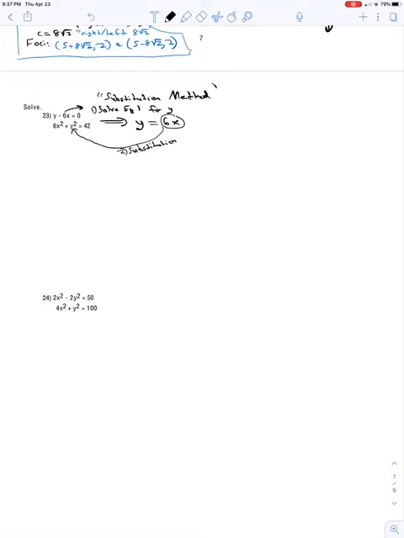Because our goal, the only way to solve algebraically, is to get down to an equation with 1 variable in it, which we're getting ready to do. So with 6x squared, make sure you are plugging into the other equation, the one you didn't solve for, plus y squared, well, out goes y, and in comes 6x. And now we've got an equation with 1 variable, so now we can solve for x. Right? So we got what? 6x squared plus, well, 6x raised to the power 2. That's 6 squared or 36 x squared. As we add the 2 x squared terms together, like terms, we get 42 x squared equal to 42.